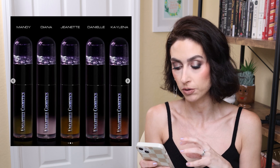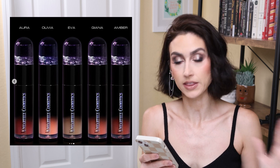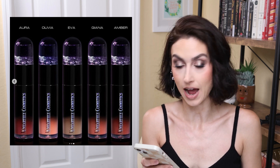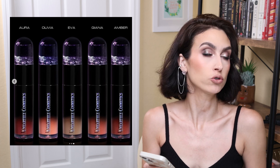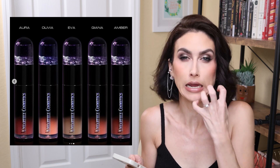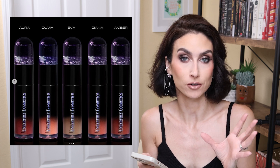So all of the sets are five liquid lipsticks for $60. I think it's fun. I think it's smart. I like the satin liquid lipstick formula from Unearthly Cosmetics — they don't dry down all the way to a matte drying formula, which I appreciate. And I really love the packaging — I think they're super cute. So if you were thinking about trying them out and you like one of the bundles, I think it's really fun.